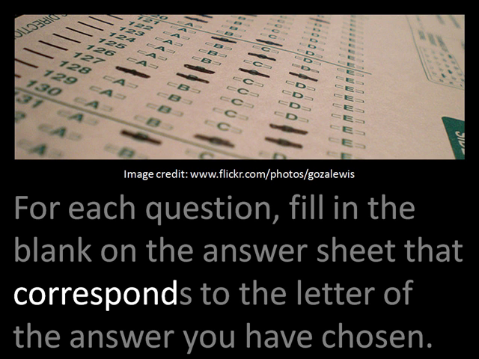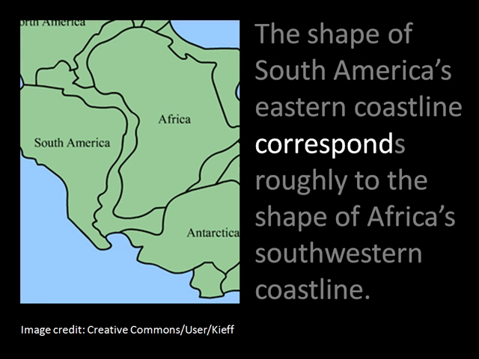Not to change the subject or anything, but I noticed that preposition to in that sentence. Correspond is usually followed by to when we use it with this meaning, right? That's right, Bek. We can also use the preposition with, but to is much more common. We say something corresponds to something else. And I've got another example here to illustrate this. The shape of South America's eastern coastline corresponds roughly to the shape of Africa's southwestern coastline.